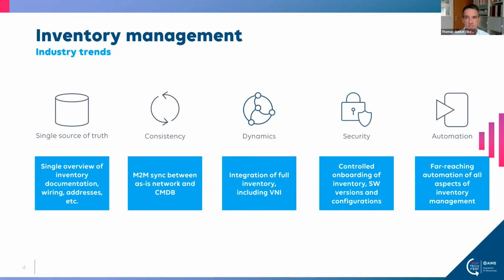Big topic, security. Here it's all about inventory management and onboarding in a controlled way, to make sure you only use equipment when you have secured the onboarding, have the right software, have the right configuration, have changed your passwords, etc., to make sure you have good inventory in your network. And how do you do that? At the end, it's all about automation. Whatever you do with inventory management, you need to automate each and every process as far as possible.